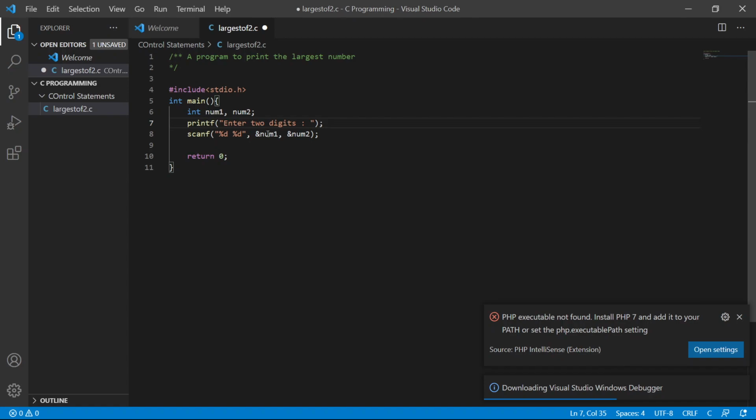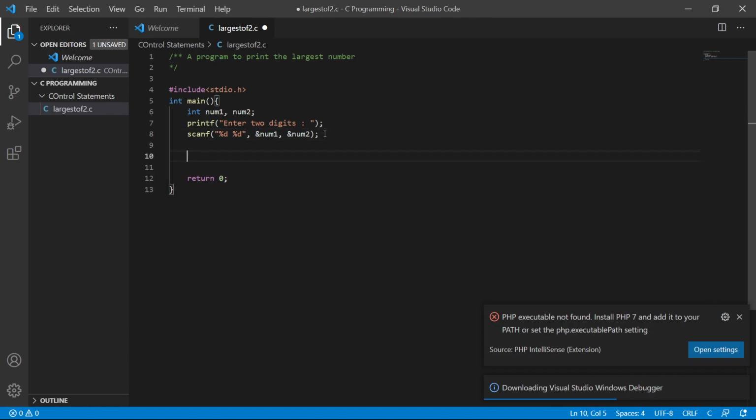So when we scan here, we are saying we want this value to go to the address allocated for num1, so that whenever we call the variable num1, it gives us what is found in that address. That's why we are using this operator, the ampersand. I hope that is alright.